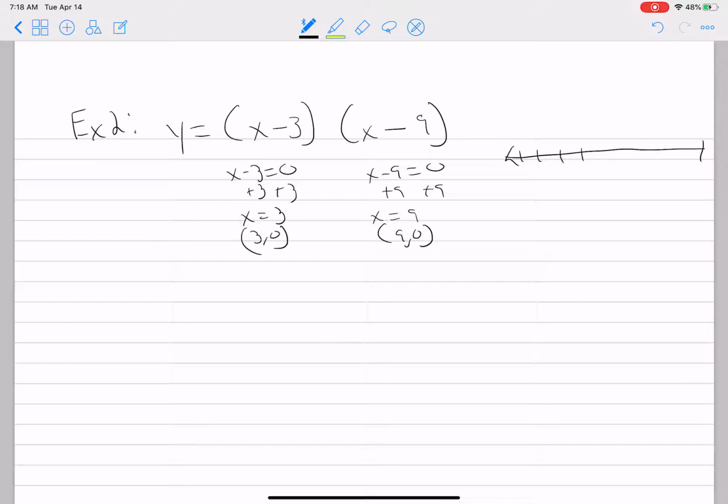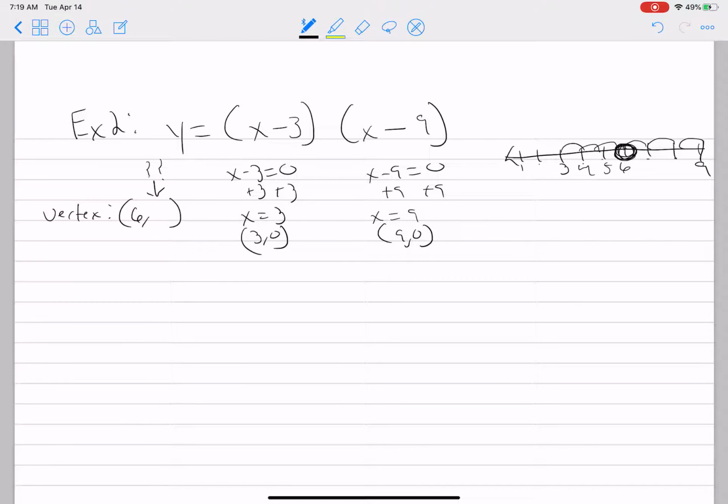1, 2, 3, 4, 5, 6, 7, 8, 9. Yeah, I knew that wasn't right. 1, 1, 2, 2, 3, 3. See how they met right in the middle? Add 3 and that is 4, 5, 6. 6 is my x value of the vertex. So the vertex, so far, we know the x value is 6. And all we need to figure out is what is the y value.